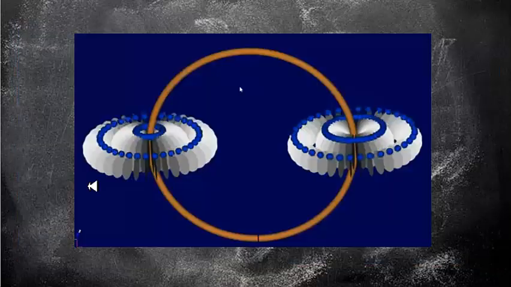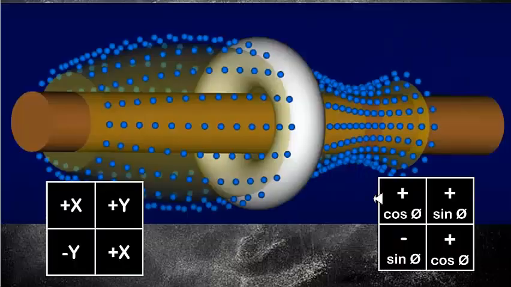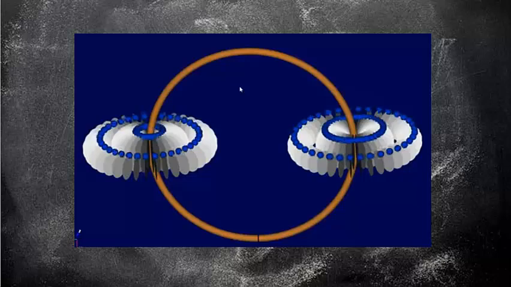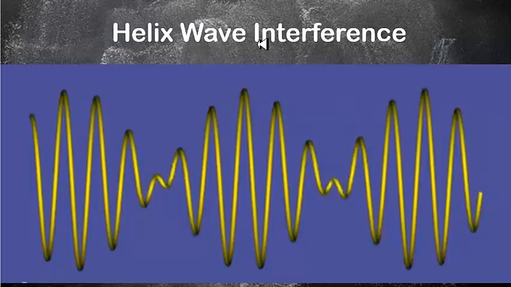Here's another circular wire, and I'm showing circular motion going along these tubes, and this also creates circular motion. Anything where you have circular motion, you can use these formulas for. I was also able to use them to do my helix wave interference animations, which I gave you the code for.